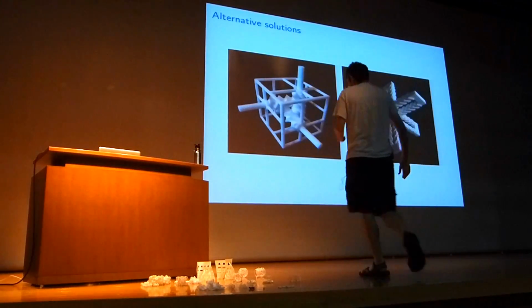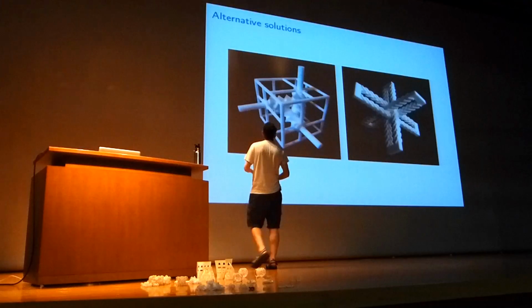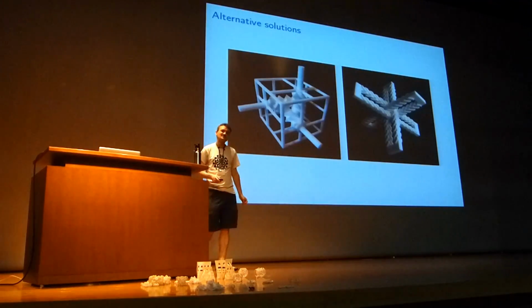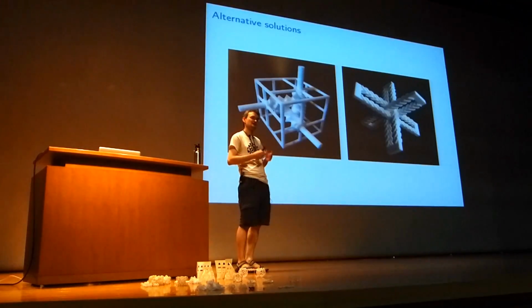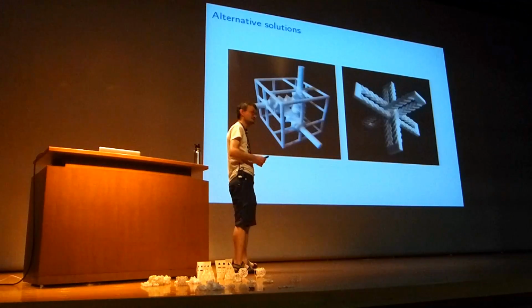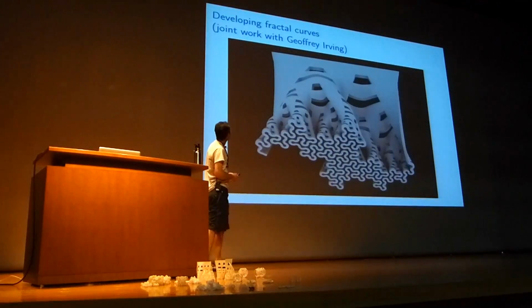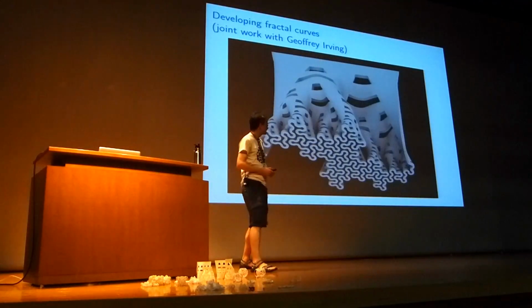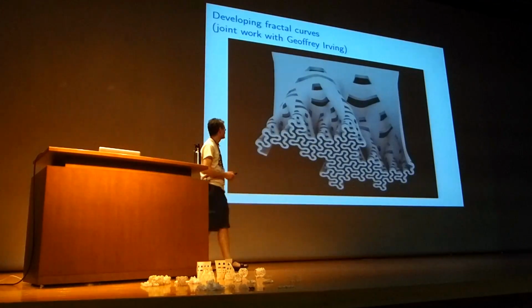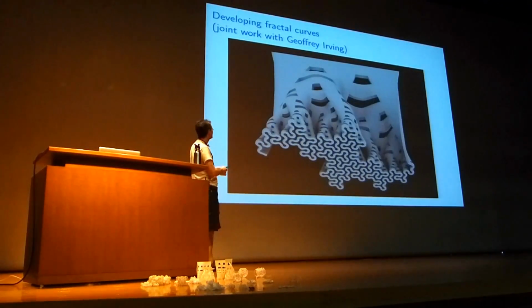And I think there's lots of other places you could go with this. I'd love to see some more solutions to this question of 3 gears that are pairwise meshing, and yet they can move. So another project, this is joint work with Jeffrey Irving. There wasn't a huge amount of new mathematics here. But let me just say what this is.